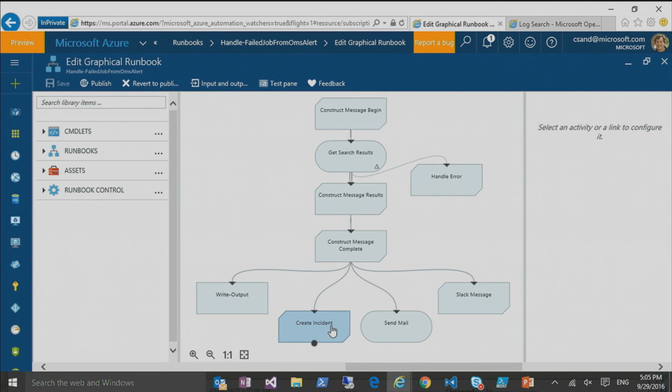You can create an incident in ITSM. You can send an email to your group, Alias, to notify people. You can make a Slack message to one of your Slack groups, and you can write some output. This is the power of what you can do when you kick off and use a runbook that's responding to an alert. You can do a whole variety of things within that runbook. You have all the power of that.